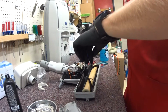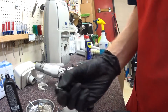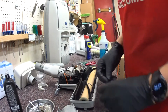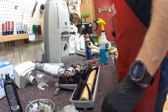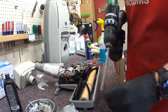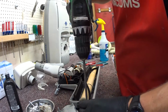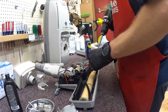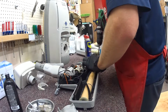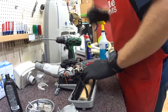So as I was saying, two little screws here that go onto this brush roller. These guys don't have to be super tight, they just go on there and they hold the brush roller in place, kind of keep it from vibrating loose.